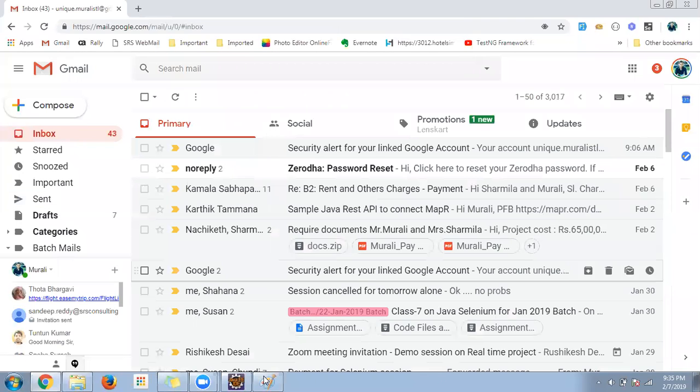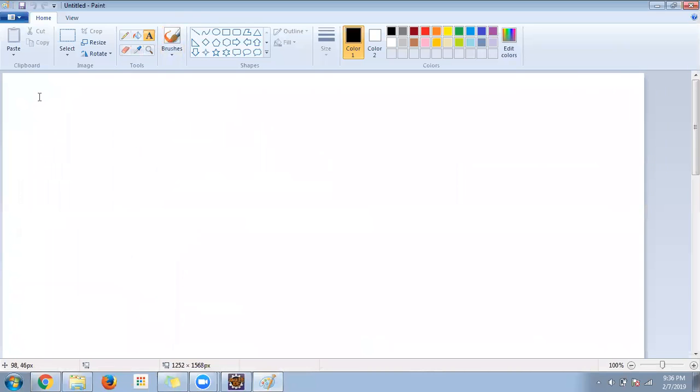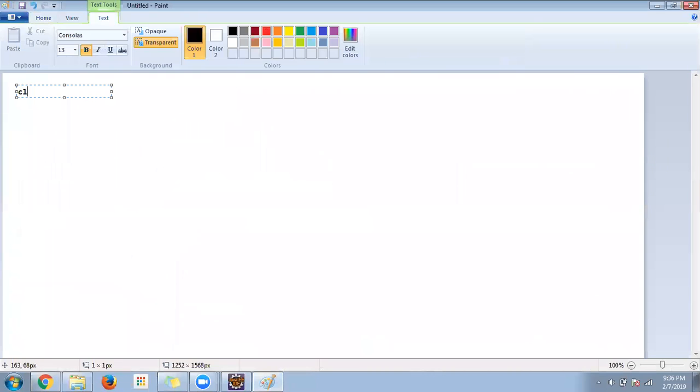So let me ask you some questions. I'm going to write a class ABC. A class will always have a main function for sure, because only when we have a main function can I execute my program, correct? Now tell me, I want to write a constructor, a default constructor. Can anyone help me how to write a default constructor?